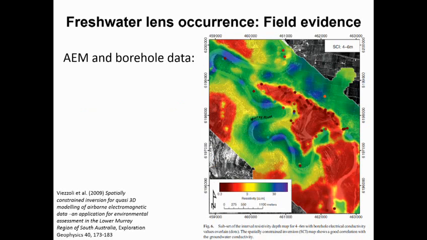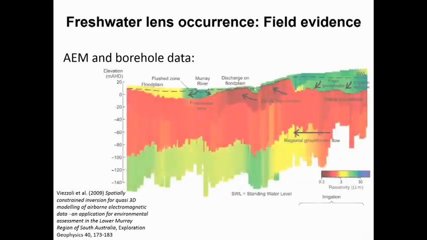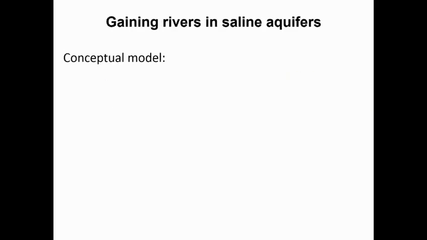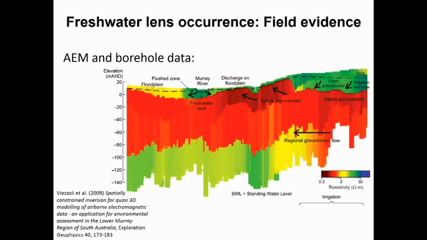And AEMs are one of the primary tools for looking at the freshwater lenses, and Tim gave a very nice presentation earlier about looking at how these things are changing and starting to use AEM over timescales. You can see here the red is salt and the blue is fresh. And here's another example of a cross-section with AEM data. There's a whole bunch of processes here. Now we're referring to the flushed zone and so on.